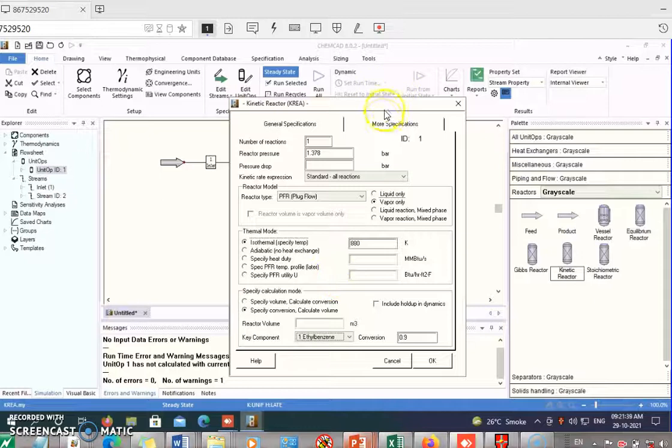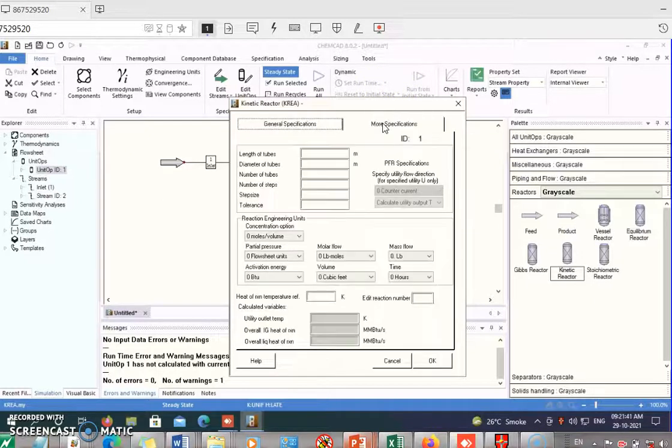Now, if you want to specify some more things that is related to the units, we need to do this. Now here we have to be very careful. These are all default units, right? So we need to change it according to our data statement. Like concentration is in mole per volume. For our case it is partial pressure. So after concentration we go to partial pressure unit. Partial pressure unit for our case is kilopascal.